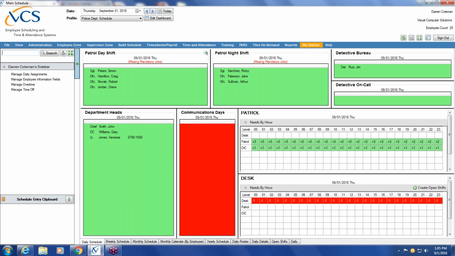You also have the ability to search for screens. Enter a keyword like time off or overtime, and you'll see a list of those screens relating to that topic shown below. Now you can also add search tags to any screens. So if there's a screen like Manage Time Off where you would go to Approve Time Off Requests, you may choose to add a search tag.